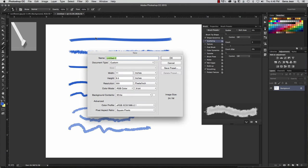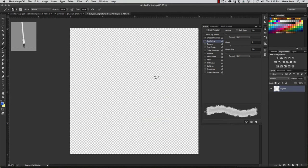File, New, 12E, your last name, underscore, Signature. You're going to make this a 4" by 4" RGB. Resolution will be set to 300, and the background needs to be transparent. When you're through with that, click OK, and your document is created.